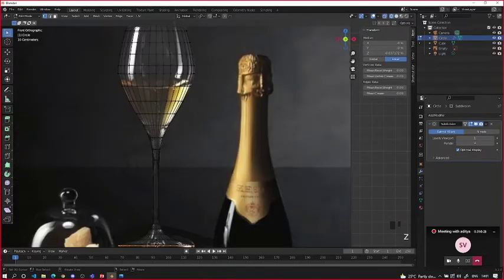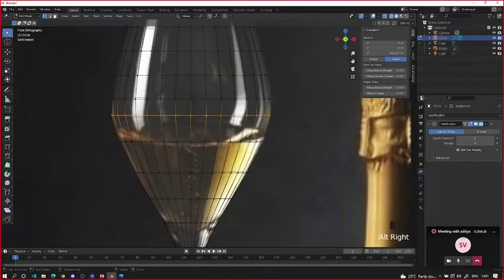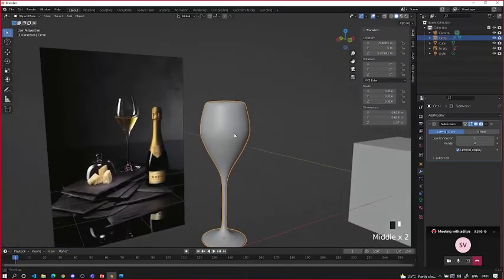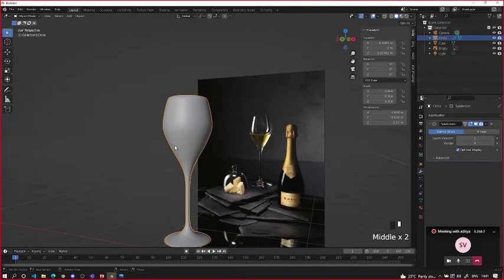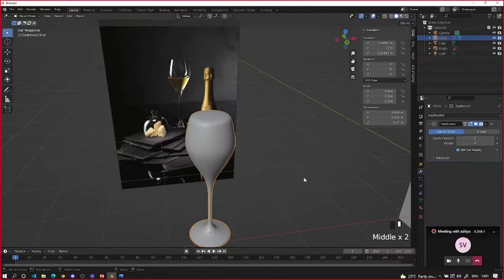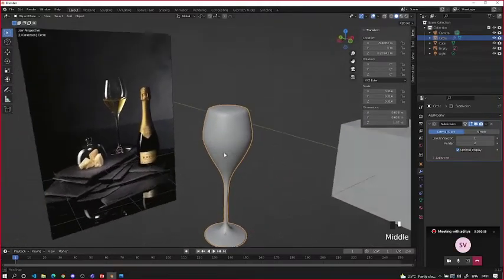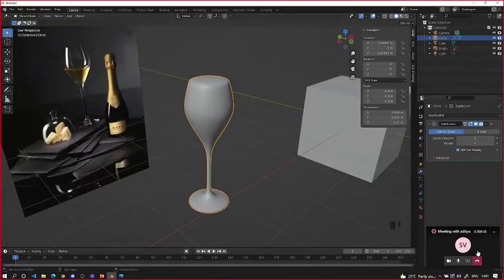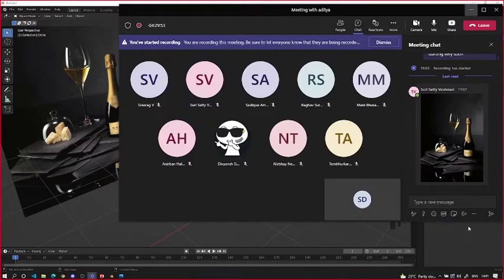So let's go into front view and let's select this loop and move it a little bit down, and select this loop and move it a little bit up. Now if we go back to solid view, you can see that kink is not as visible anymore. So we have a much smoother geometry now. I hope you were able to follow along up till now, or at least you were able to understand what I'm doing. If you have any doubts, please ask right now.